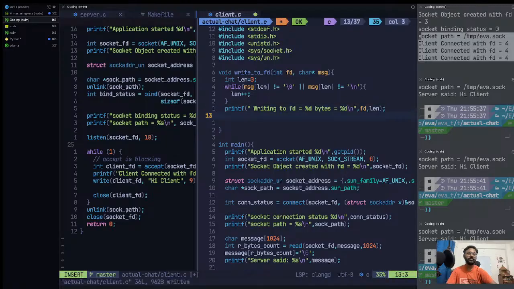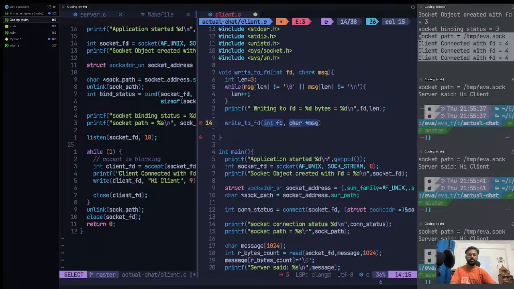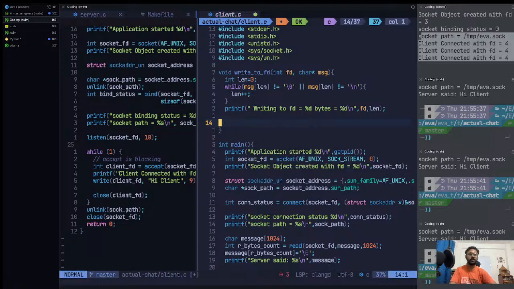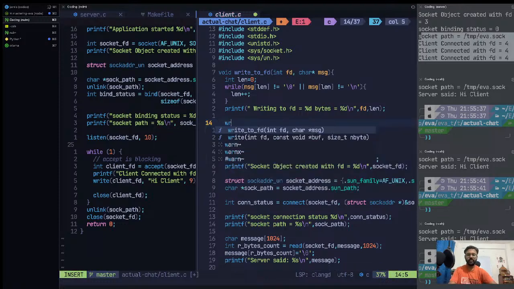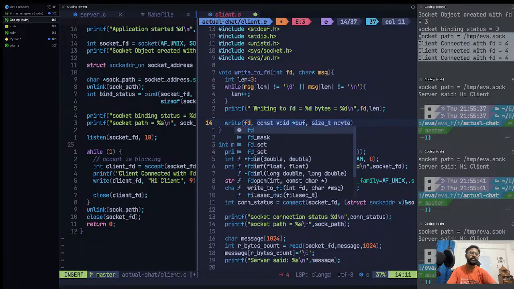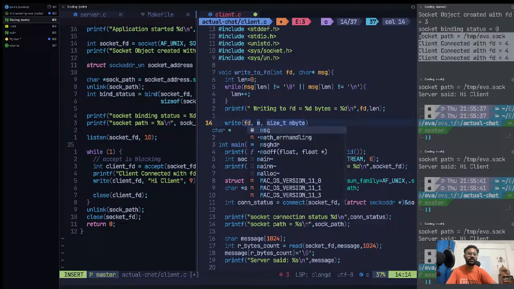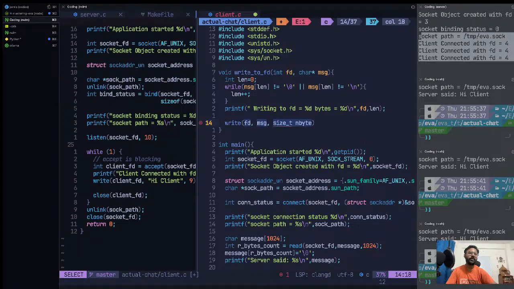And the next step would be to write this, which will be the write command, which takes the fd, which takes the buffer, which is our message, and it will take the length. All right.